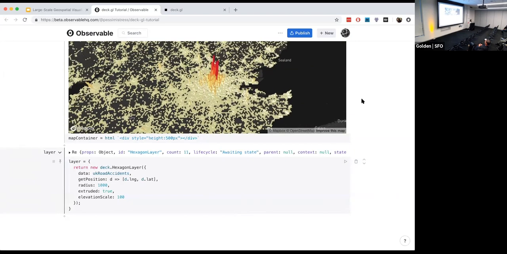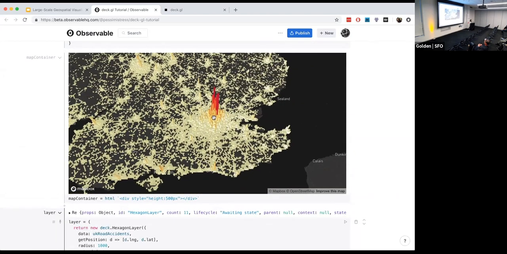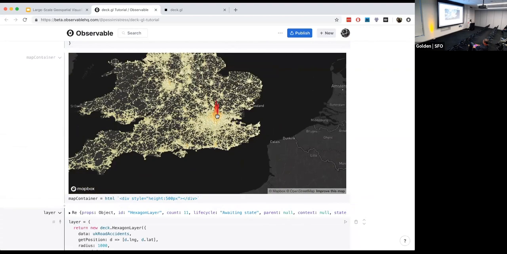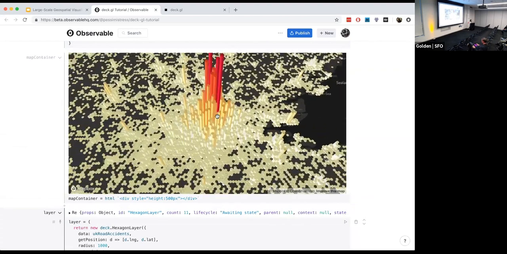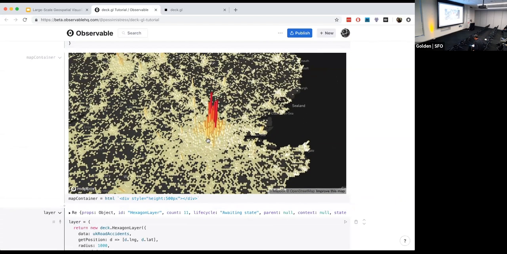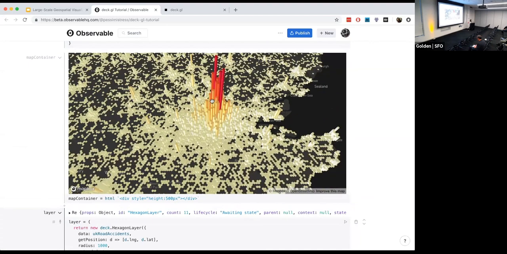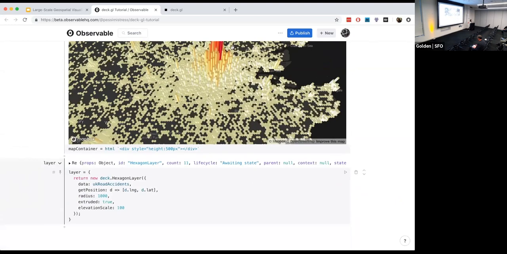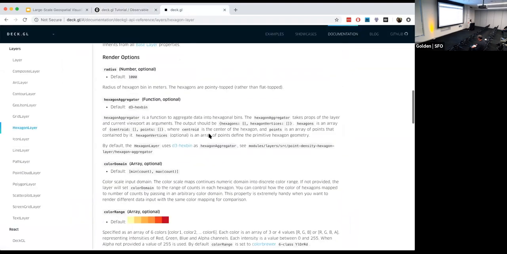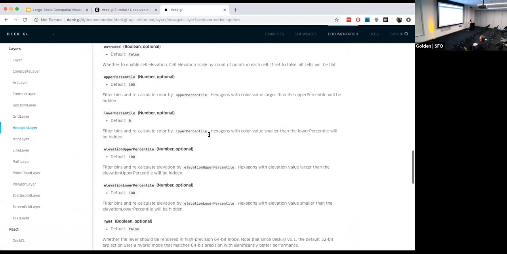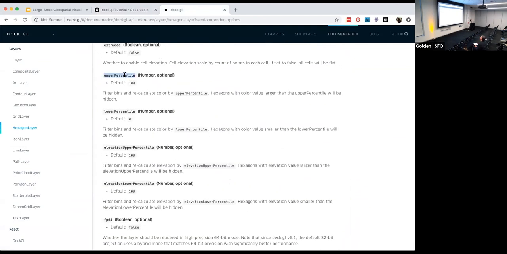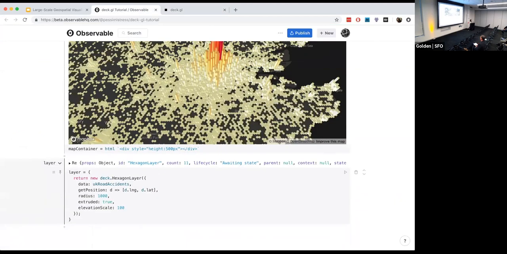One thing that we found really useful in our internal applications is when you have a distribution like this, basically downtown London is taking all the attention away from the rest of the country, and you can't really see how the rest compare. So you can do something called upper percentile to filter out, say, the top 2% of your data.